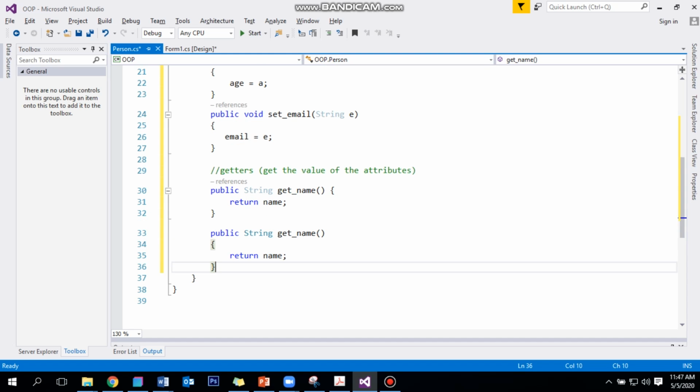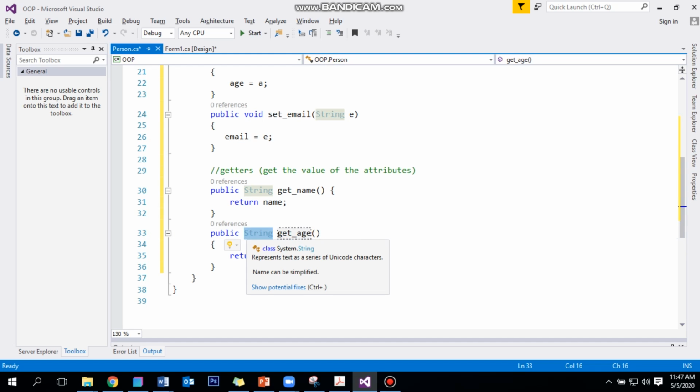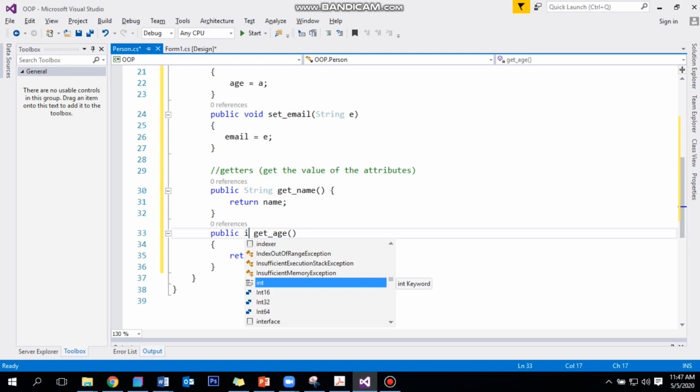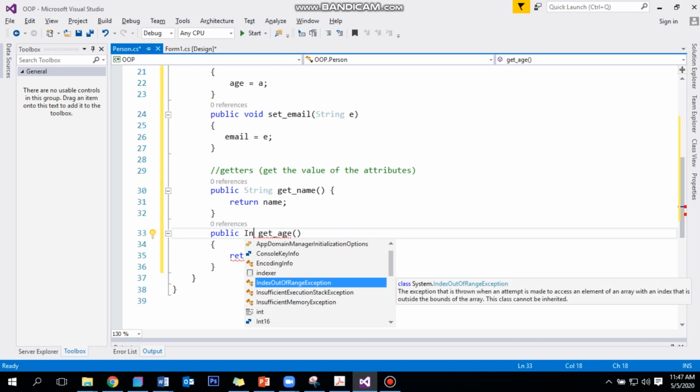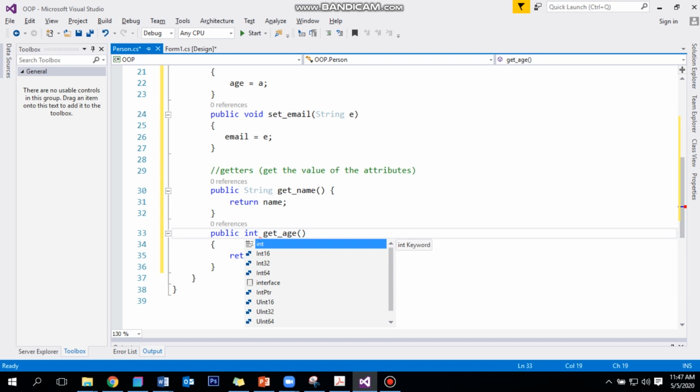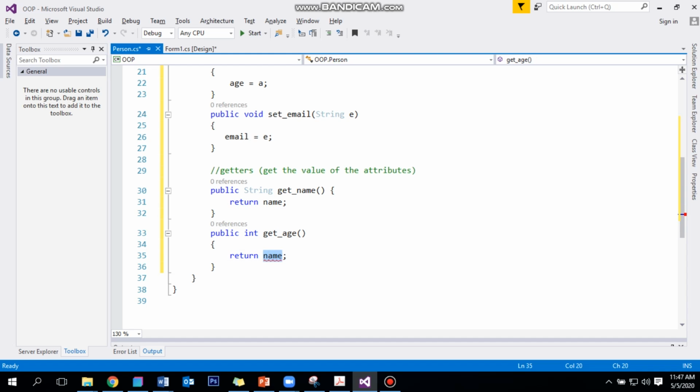Maybe after this one. String. Next is age. Get age. So age is an integer, so we're gonna return integer here. Okay. So we're gonna return the age.